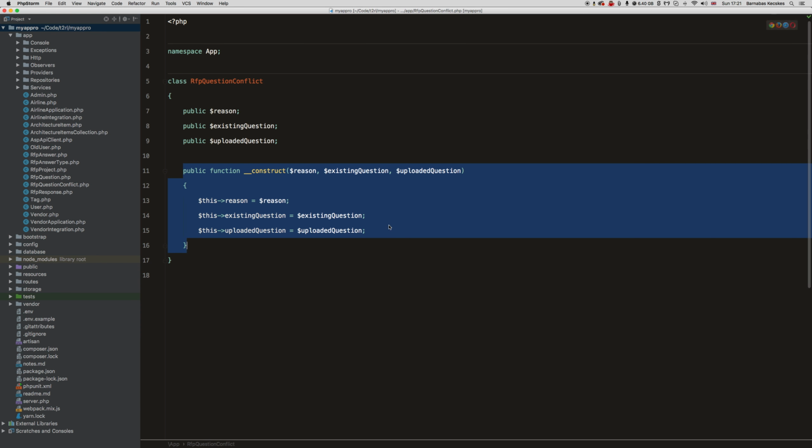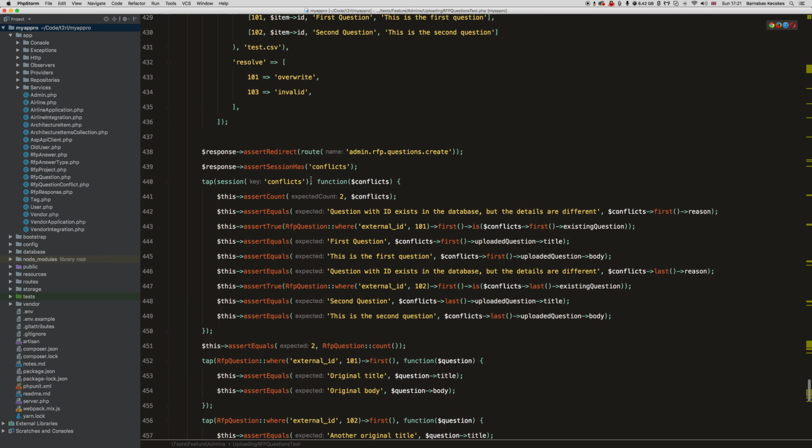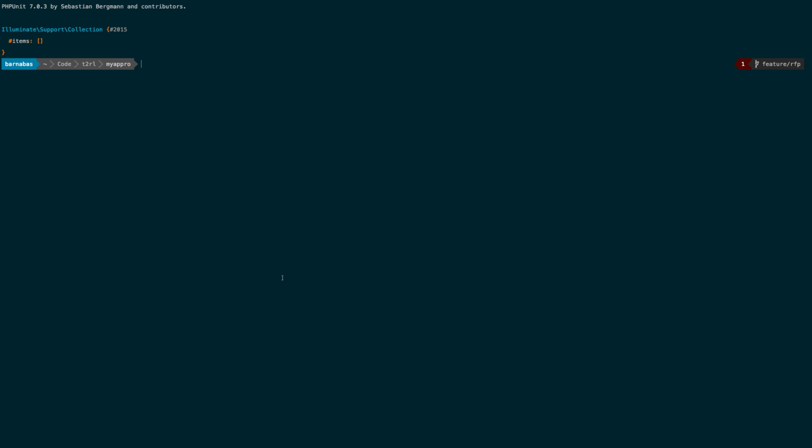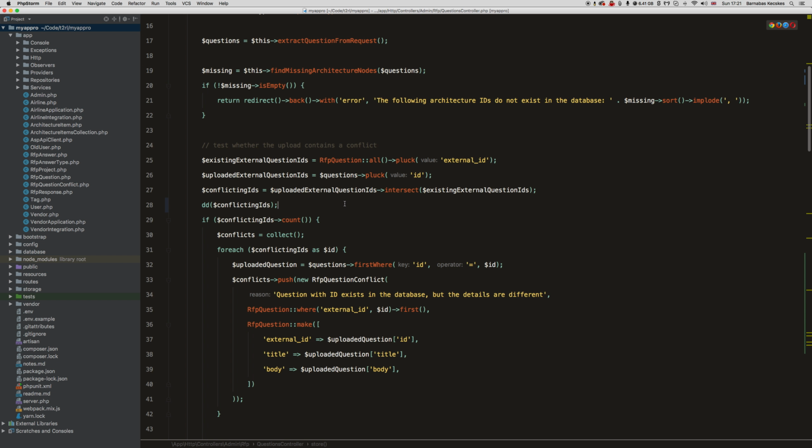Yeah, let's just pick a test which has some conflicts in it towards the end. So these are really just the IDs, so the naming is not bad.